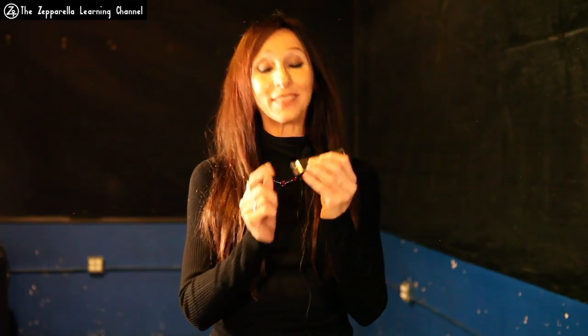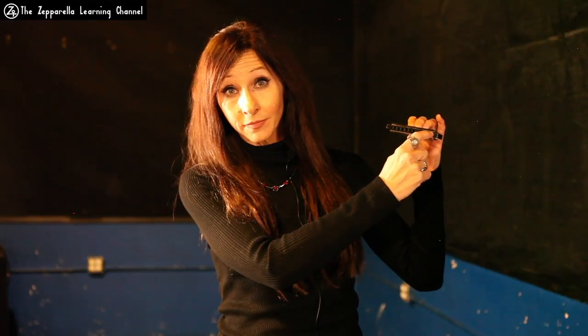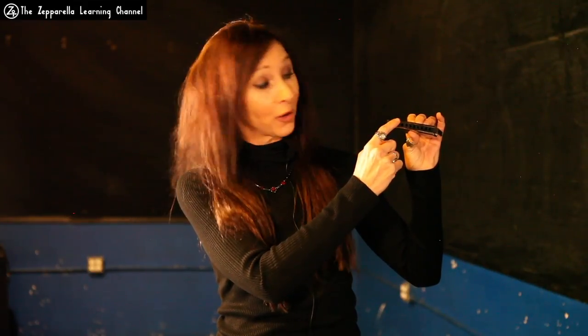So the diatonic harmonicas are made up of 10 holes. And they are labeled 1 through 10. And that is basically your roadmap for what you're playing. Are you on hole 1? Are you on hole 2? Are you on hole 3?